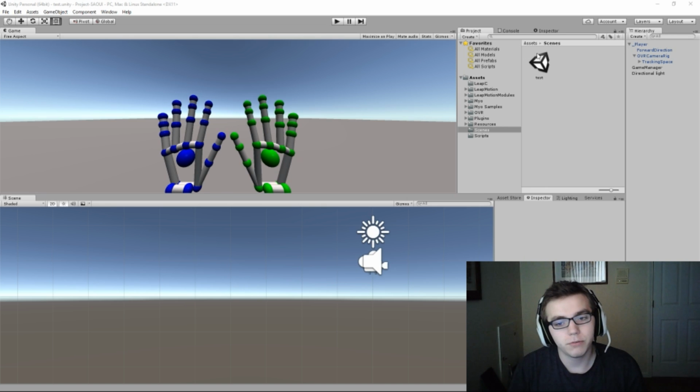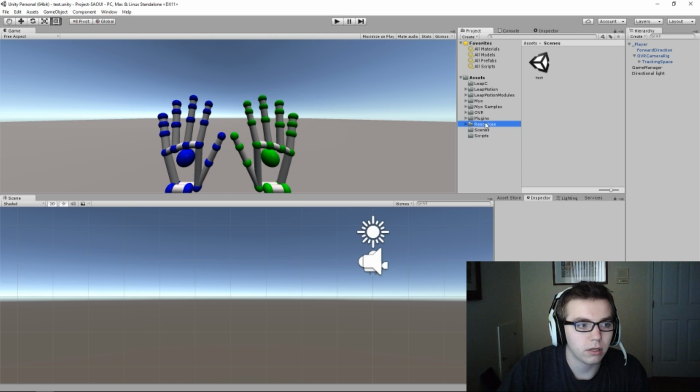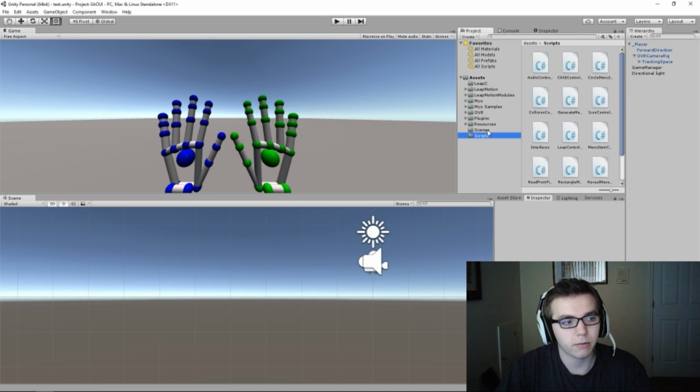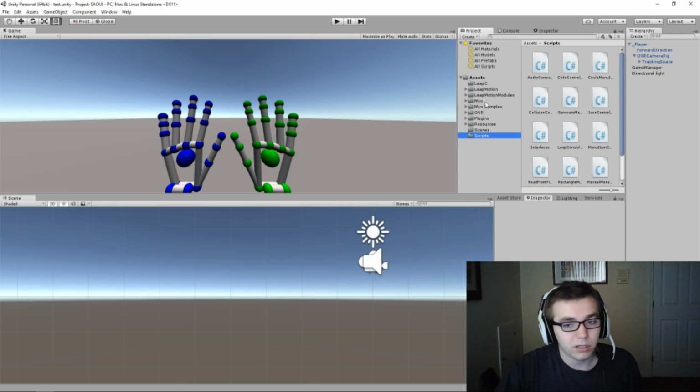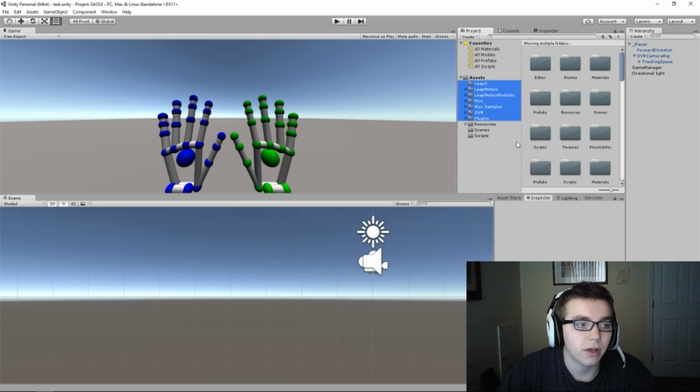So if you do obtain this, you would just go into your scene. Once you open Unity, just go into scenes, open up the test scene. That's all I've got right now. Everything's pretty organized. The only things you would actually care about are these three folders right here: resources, scenes, scripts. I don't even touch any of the stuff above them. They're just stuff that was pulled in when I added the Leap Motion, Mayo, and Oculus Unity packages.